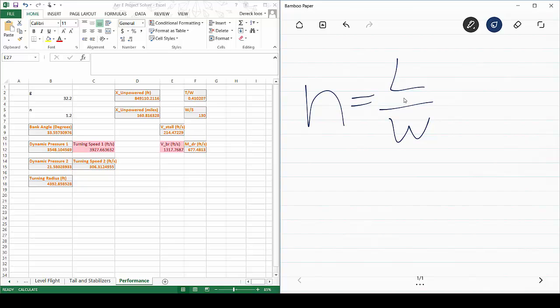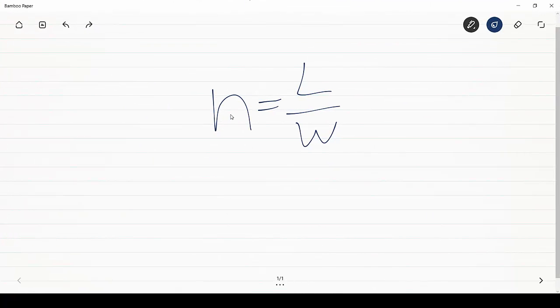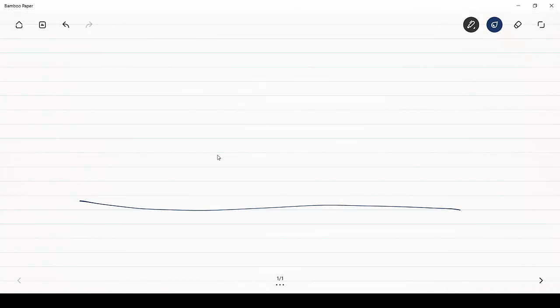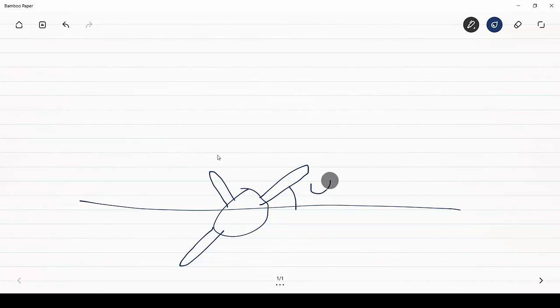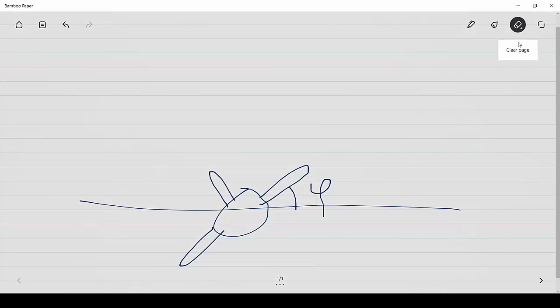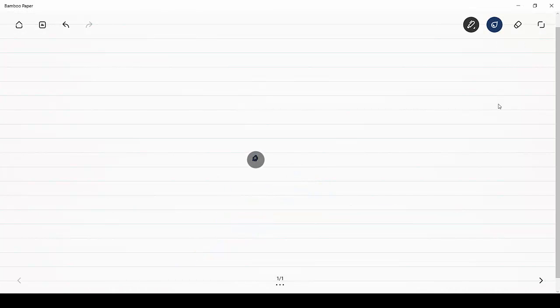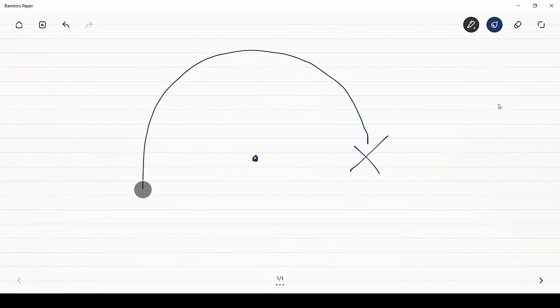The bank angle is going to be the maximum angle the plane can be banked at when taking a turn. And if you look here, we can represent the bank angle like this. We can just say, here's the horizon, here's our aircraft, from the back, this angle right here is our bank angle. And we're going to be representing that with the Greek letter phi. And then after we solve for the bank angle, we're going to be solving for the turning radius. So basically, if you take a reference point here, and we have our airplane right here, the turning radius is going to be this value right here.